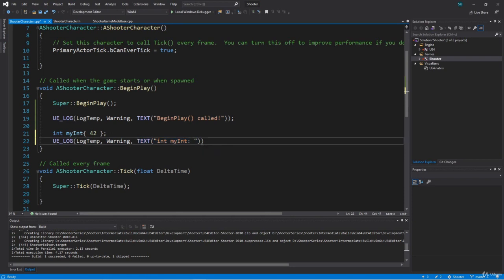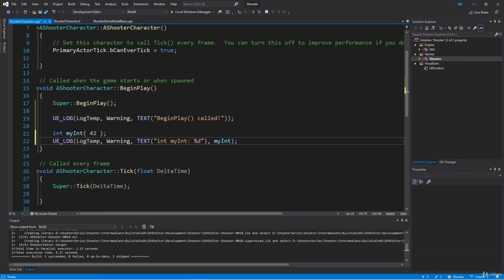The format specifier for an int is %d. Whenever I put a format specifier in my formatted string, I have to then provide the value of that as the next argument in UE log. So just after the text macro, I'm going to add a comma and use myInt.